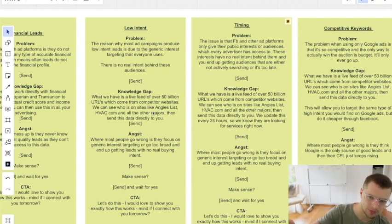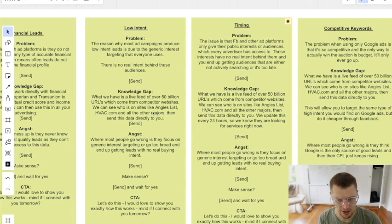So you say the real problem. Then you go knowledge gap. What we have is a live feed of blah, blah, blah. The definition of a knowledge gap is essentially the thing they really want, solved by an unexpected solution. It's basically taking everything that they want in life and the biggest challenge they're trying to solve, but with a different way to do it. So you've got them hooked. Once you assign a knowledge gap, if you do it the right way, no one's going to ghost you on the calls coming up because they're going to be like, what's this thing that I don't know? Again, I need to do a whole hour video on this knowledge gap analysis, but I've done about 2,500 of these.